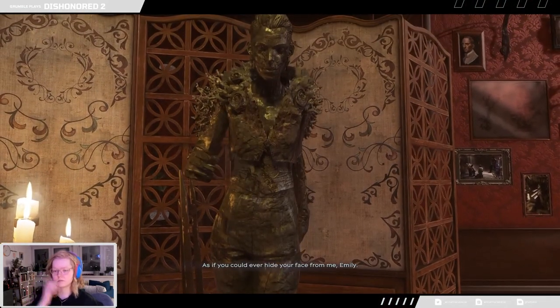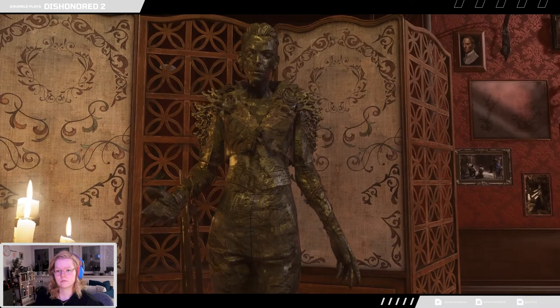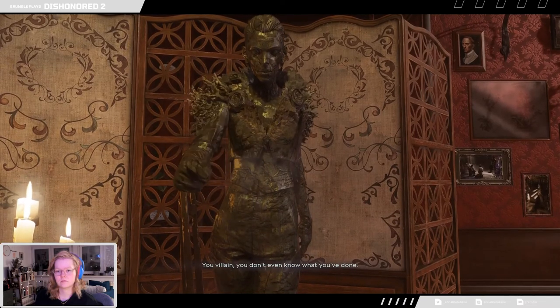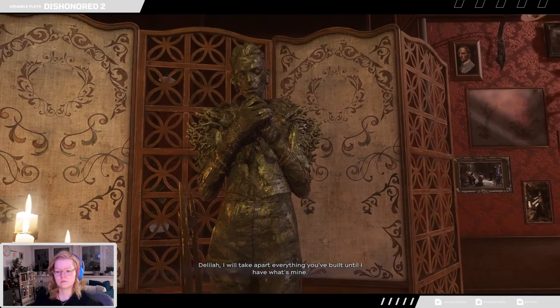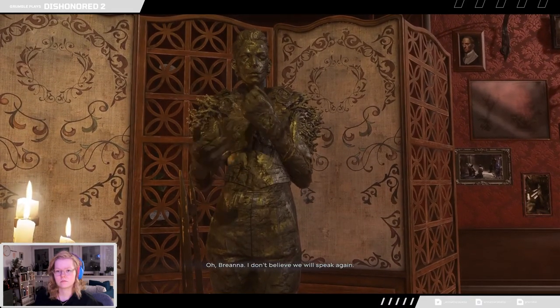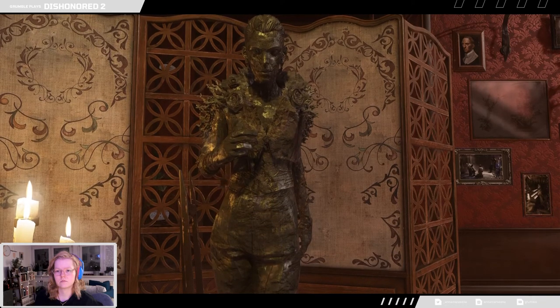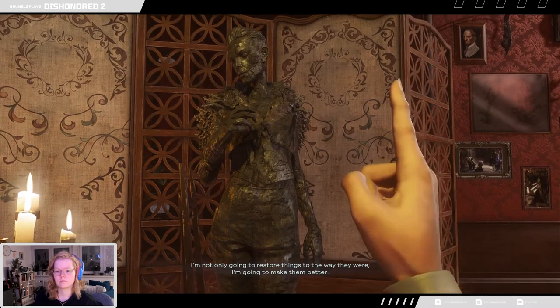As if you could ever hide your face from me, Emily. Little black sparrow, free from your cage at last. It's done. Breanna Ashworth is no longer a witch. You villain! You don't even know what you've done. A great bloom wilts and fades from the world. Delilah, I will take apart everything you've built until I have what's mine. Oh, Breanna. I don't believe we will speak again. The thought of seeing you reduced to such a pale, sad thing. It's too much to bear. I hate you for this, child. I'm not only going to restore things to the way they were, I'm going to make them better.